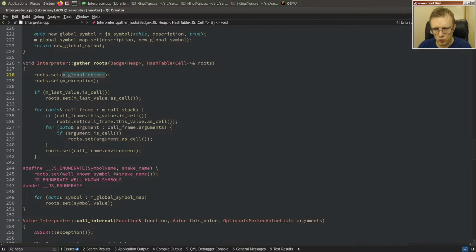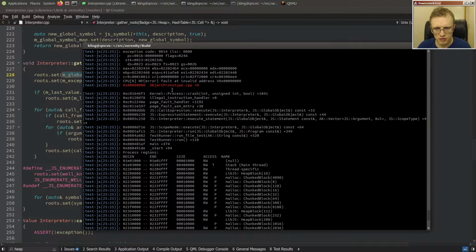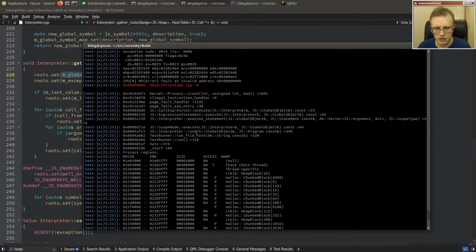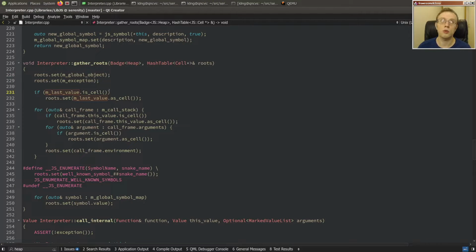So I'm guessing that currently the global object will get garbage collected if you are not currently running something while you get a GC. So if you get a garbage collection while you're not running, while you don't have a current interpreter, then the global object will go poof. That's not very good.